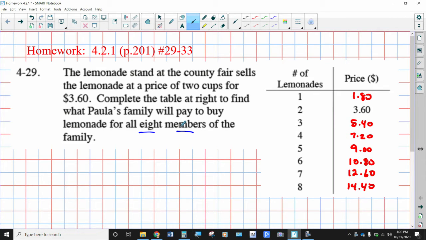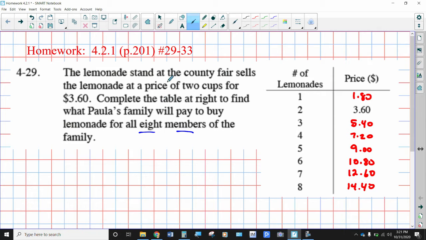All right, so first things first. Is this proportional in nature? Does it appear as if the price would be a unit rate and a constant price for everyone? It doesn't tell us anything different. It doesn't say, like, if you buy 4 cups, you get a discount. So we have to assume, because our prior knowledge tells us that when we go and buy stuff at the fair, or at a store or at a restaurant or anywhere, generally, if you pay something for 1, you're going to pay double for 2, and you're going to double that if you buy 4, and so on and so forth. So this so far appears to have a constant growth rate.